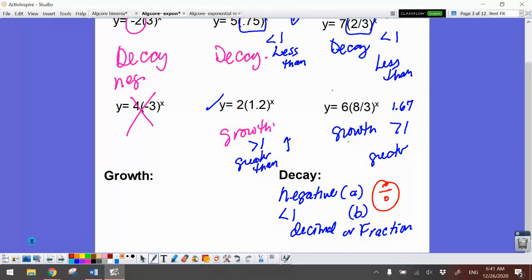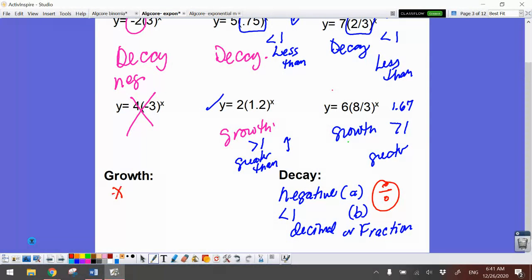Now, the other thing that's going to happen is that when I see decay, it's often going to be a division pattern. Not always, because sometimes I see that we have the -2 on the outside, so that's going to just change my numbers and make them negative. But if there's a division pattern, that's also another clear symbol that we're going to have a decay.